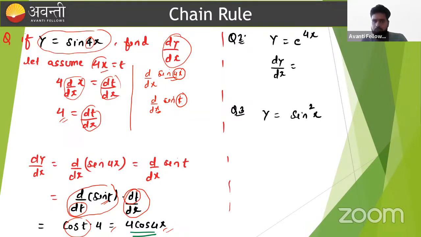How? How is it possible? Let's see. First of all, who is creating the problem here? Just assume that is the Tinku. Suppose we can say here y equals sine 4x. If you want to write the answer in one step, sir, if it becomes a single unit, then this will become very easy.